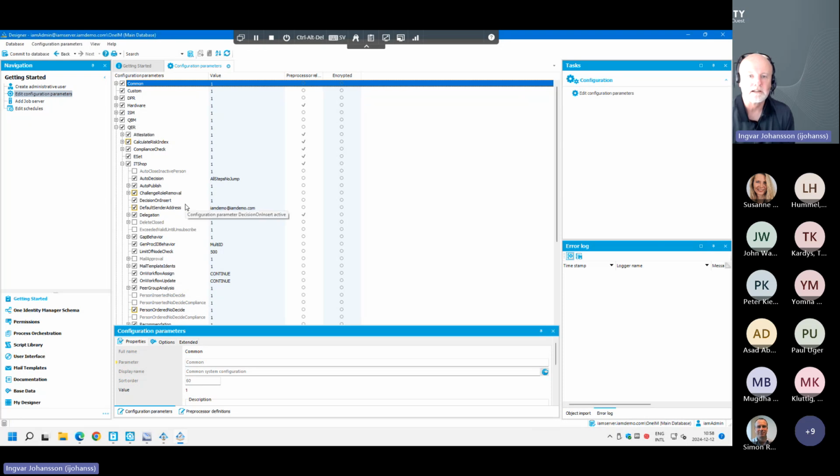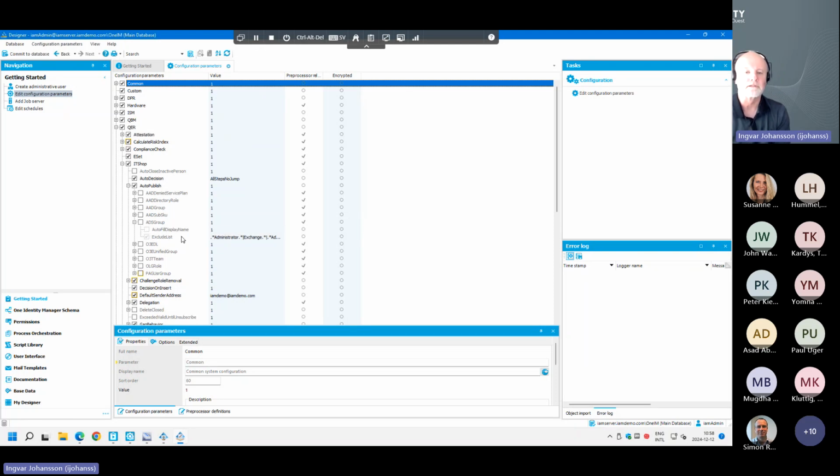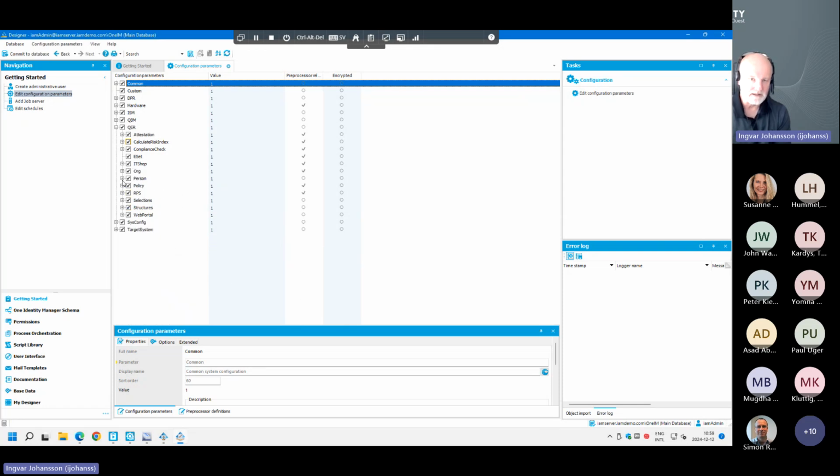For instance, which we haven't configured here, we can auto-publish Active Directory groups. Whenever we synchronize with AD, we publish new groups directly into the IT Shop.